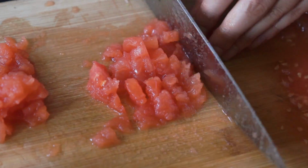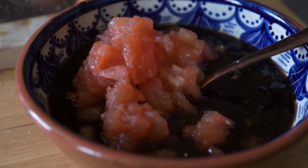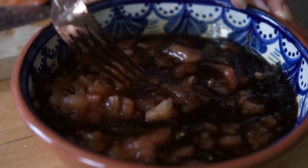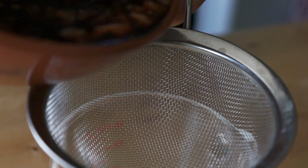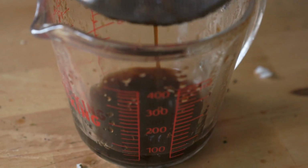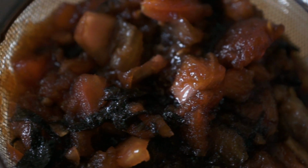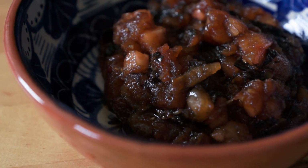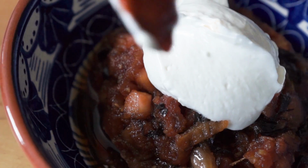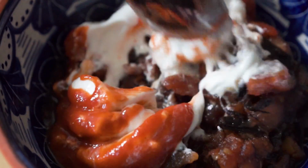Once that is finished marinating, we are going to drain all of that tomato mixture so that you get rid of as much moisture as you possibly can, but don't throw out all of the liquid you get out of that because it makes a really delicious dipping sauce. Once you have those strained tomatoes, you're gonna add them to a bowl along with 2 tablespoons of vegan mayo and a tablespoon of sriracha, and just mix that all together until you get this really gross looking mixture.